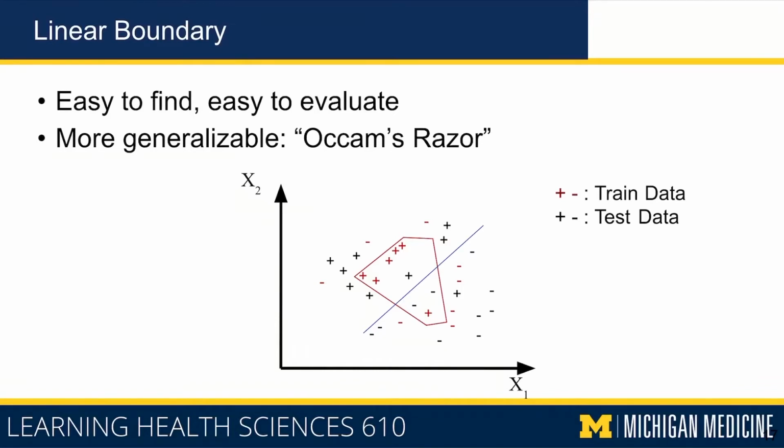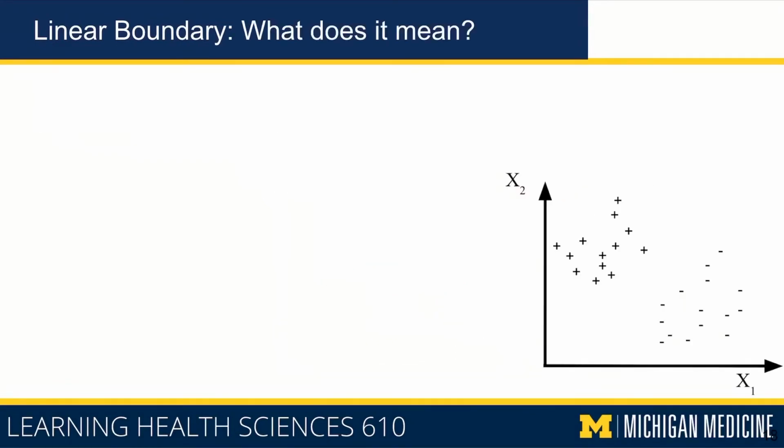So this is an illustration that your data set is a sample of an underlying distribution, and without knowing that distribution, it's probably best to make as few assumptions as possible. That means building a simple model, a linear model, is preferred. Okay, so that would be a linear boundary, right?